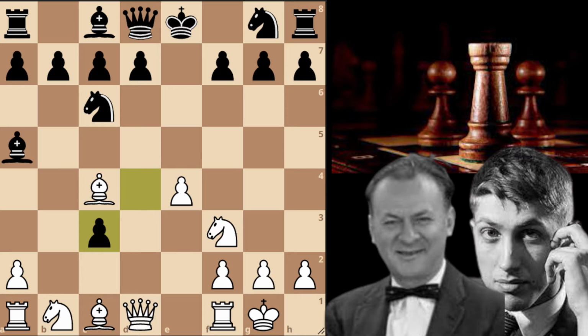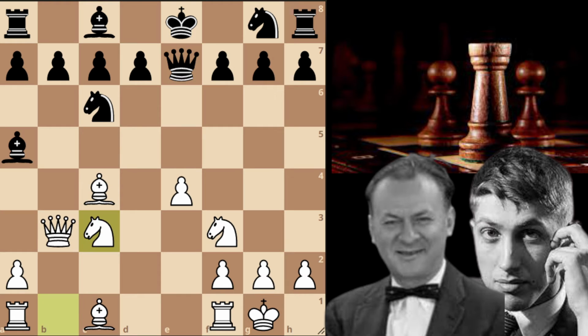And here Bobby Fischer goes queen to b3, putting more pressure on the f7 pawn, and now queen to e7. Knight capture on c3, and here black must definitely take this knight. White's threat is to jump to d5 and attack the queen, and simply this knight on c3 cannot stay on the board.